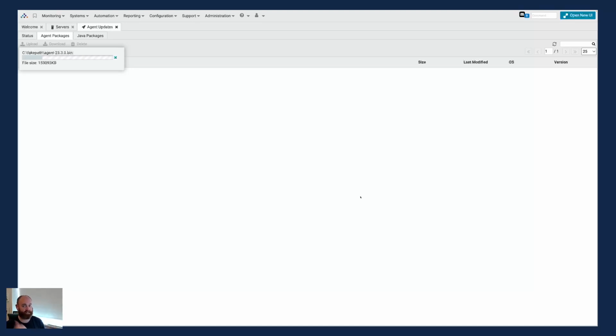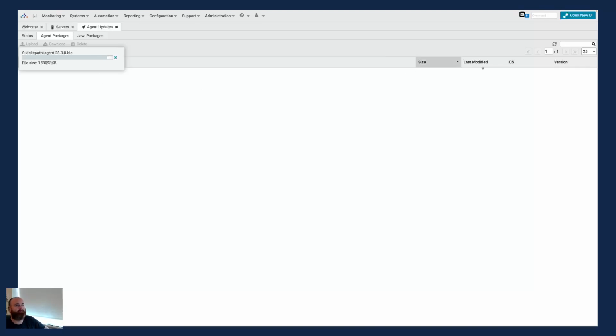Where you have an existing Windows installation installed using the MSI or the .exe, you can upgrade them using the bin file, just as we do with the Linux ones. So you only need to provide one file to the Avantra system in order to perform the upgrades on Windows and on Linux. As you can see here, it's uploading this latest version of the Avantra agent into the system. And once that's in place, we can then schedule the actual agent upgrade to the latest version of Avantra. Once this completes, I'm going to do that just now.